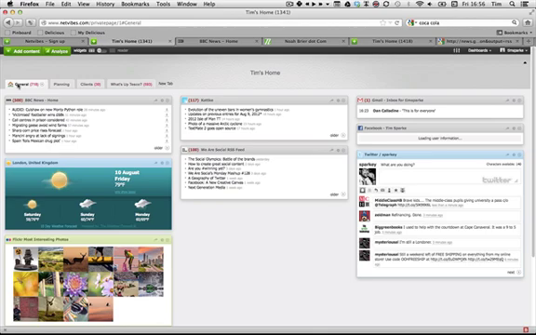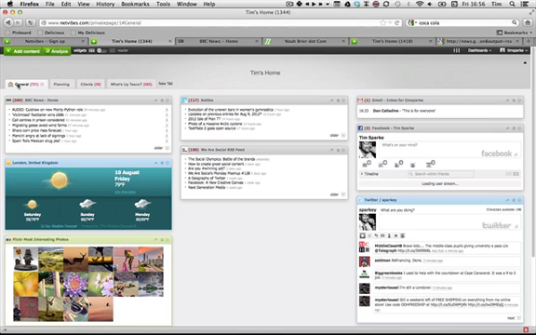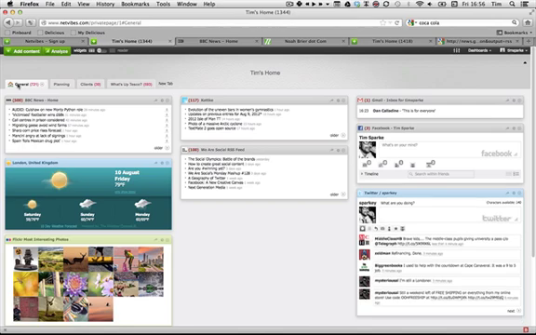Big fan of Netvibes. I advise you to give it a try and see how you get on. It just allows you to save a bit of time, and also it's a good place to store all your favorite sites and keep an eye on all your favorite blogs and things like that.